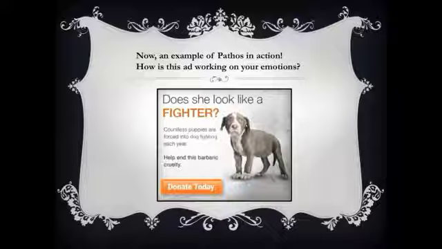Donate today. Okay, so first of all, what does this ad want you to do? If you said it wants you to donate today to end dogfighting, you are correct. So this is an argument that is being made. It wants you to do something. Do you see any examples here of words that have connotations, specifically negative connotations? Look through this ad and see if you can find words with negative connotations. If you said barbaric and cruelty, you were correct.